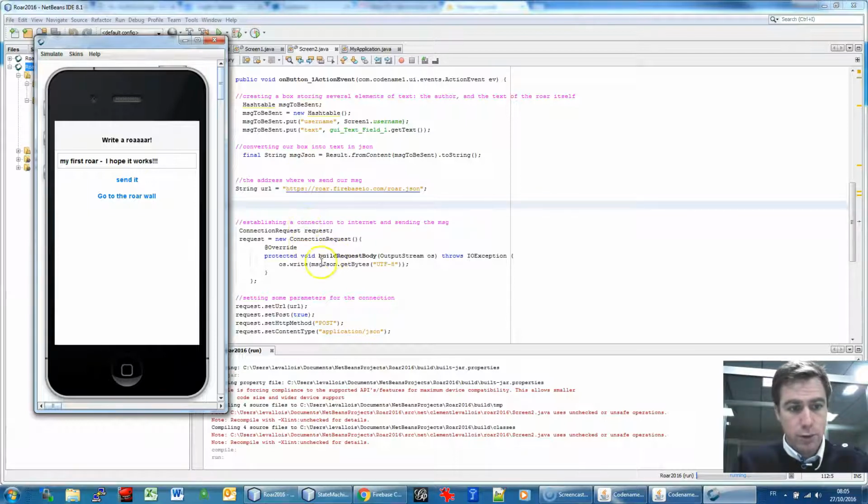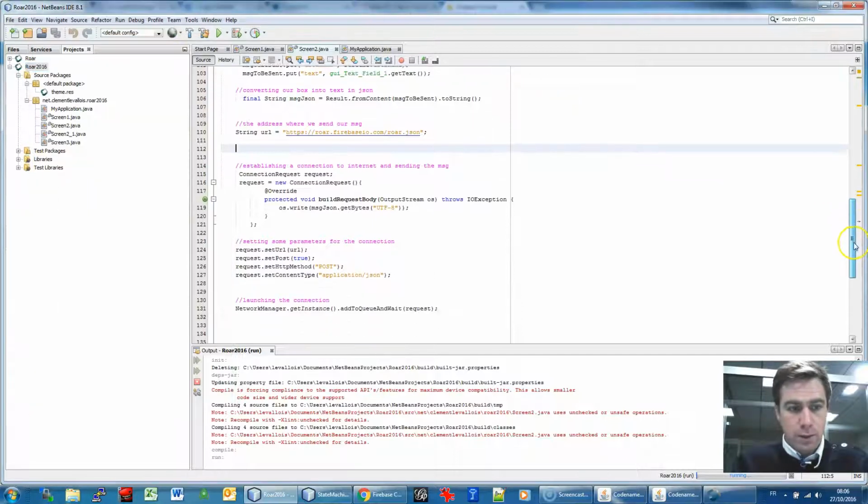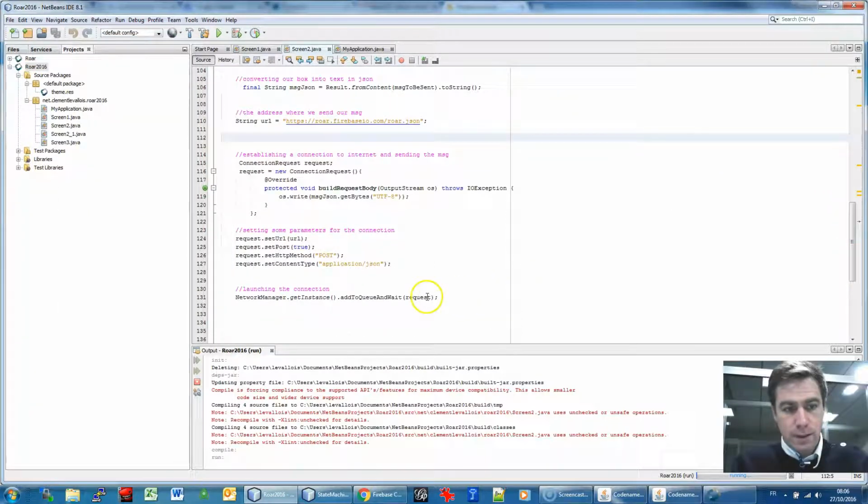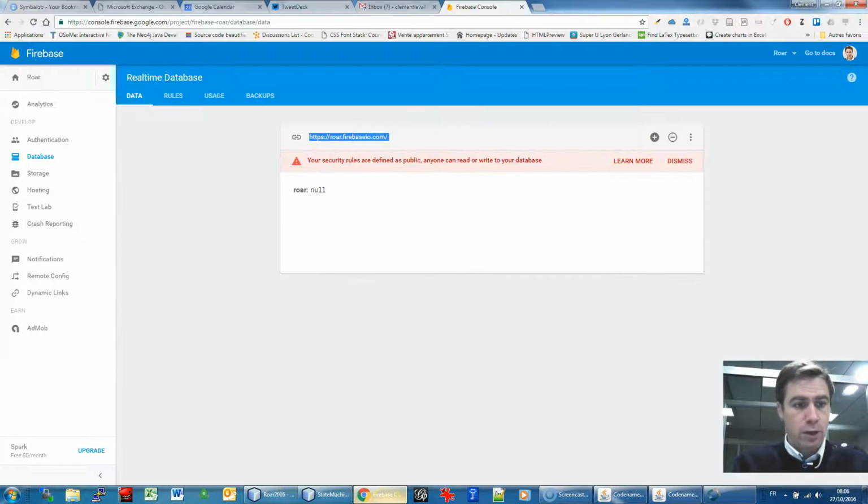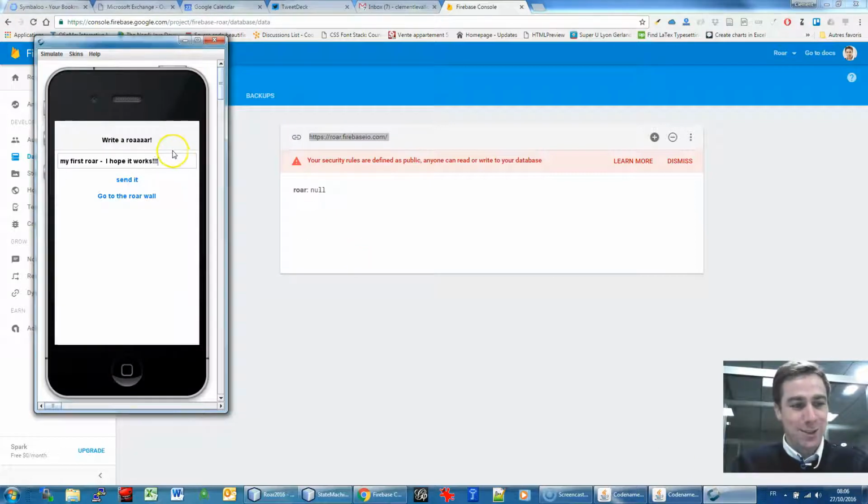And then it's going to turn the JSON into bytes that can travel to the internet. It's going to finish setting up the connection, and it's going to send it to here. I hope it does work. So let's see if I click send, if we see something appearing there. That would be, you know, magic.